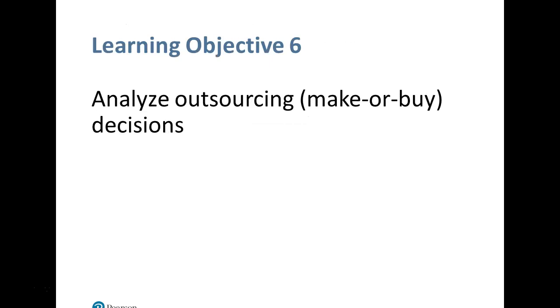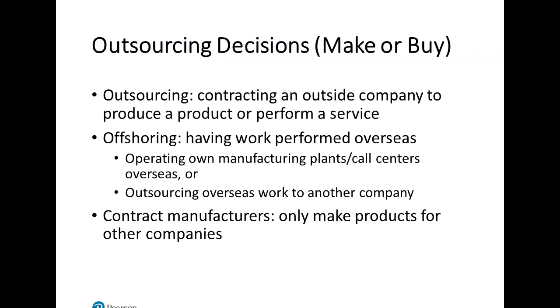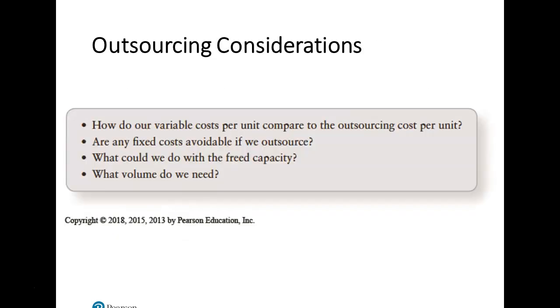Again, with this particular chapter, it's all about making decisions and choosing from various alternatives and trying to form some analysis as to what the impact would be if a decision was made one way or the other. Outsourcing, organizations can say, well, we can do the work inside or we can have someone else do it for us. And a lot of organizations see the financial benefits of outsourcing. It needs to be considered as any other decision-making process.